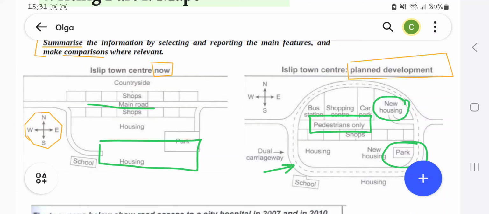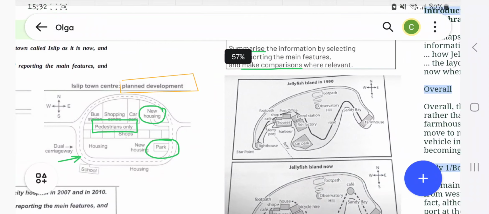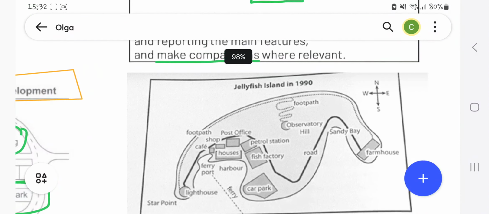So basically, answer the question, what am I looking at? What do I see? What can I see on the map? What are the changes? Now, usually we have a lot of changes on the map, but sometimes we may also talk about the stability. Some places may be not changed, and in some ways it can be important. It depends on the map. Okay? Now we are going to study how to write it on the example.